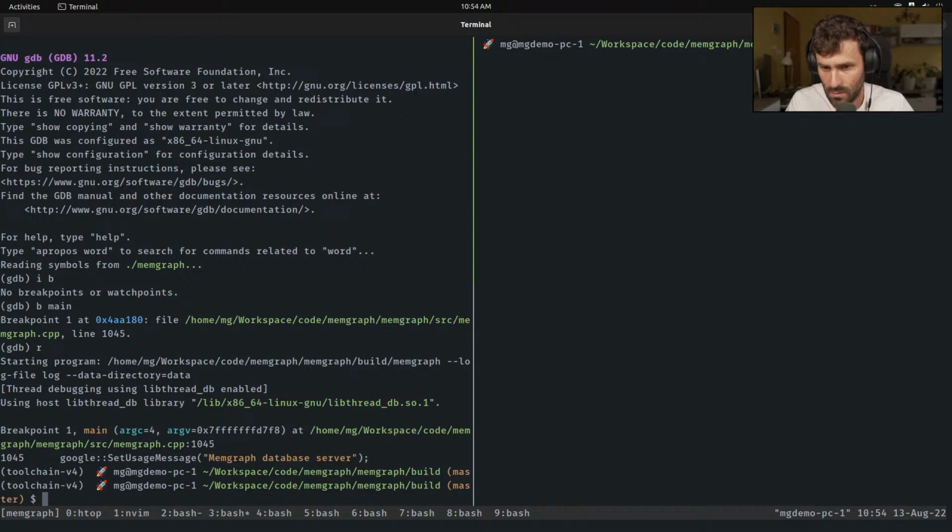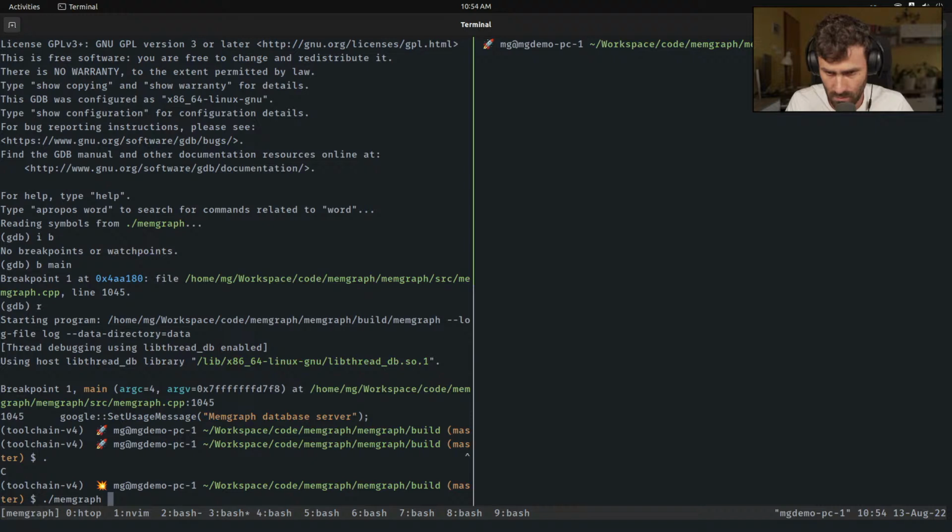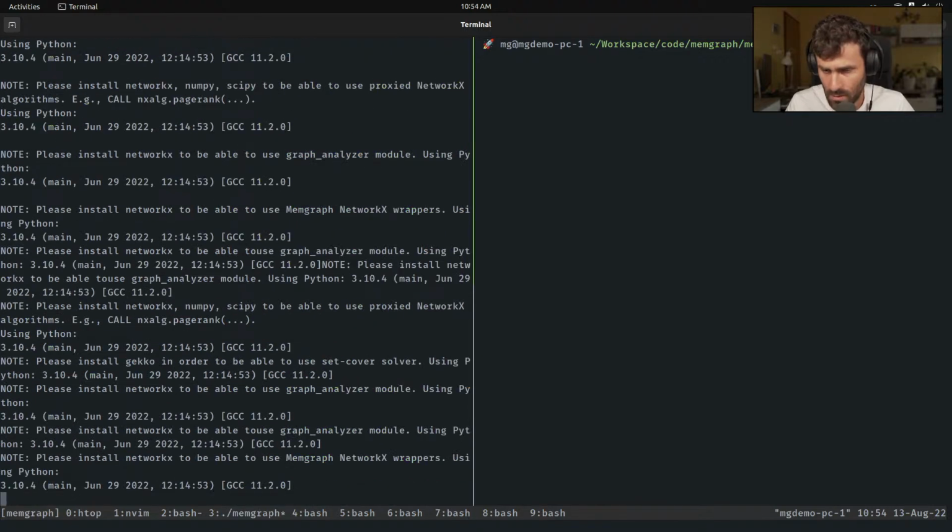If we do this, log minus data from mg console.